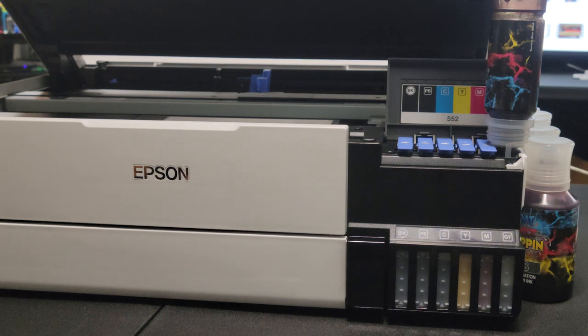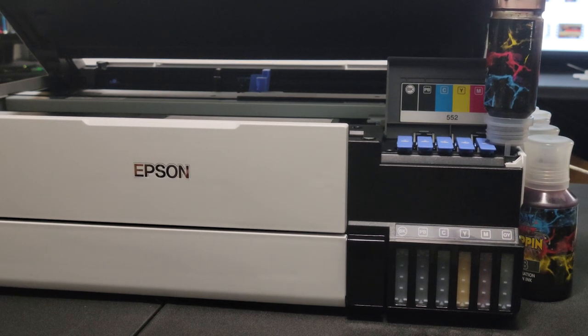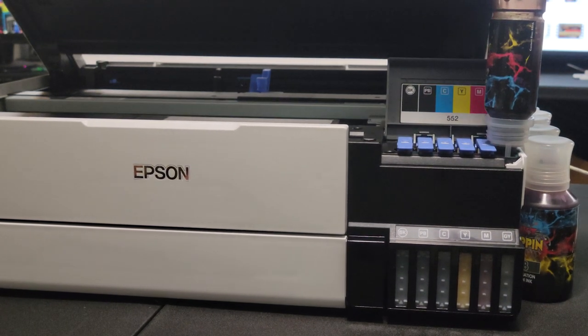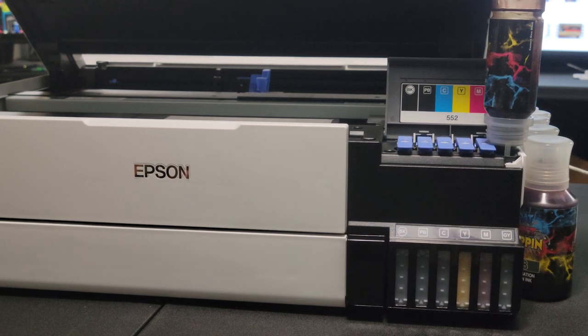I could say for myself that this process is very, very easy. It's not hard at all. It could be a little time consuming. But hey, if I could have more ink without paying for all the cartridges, I could spare a little time. I think you guys would agree on that.